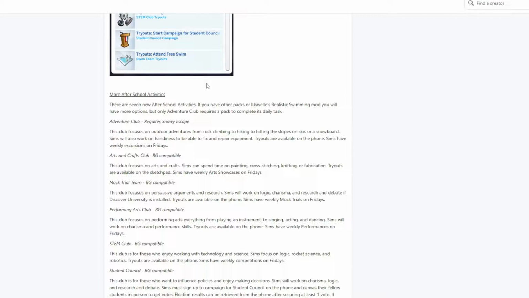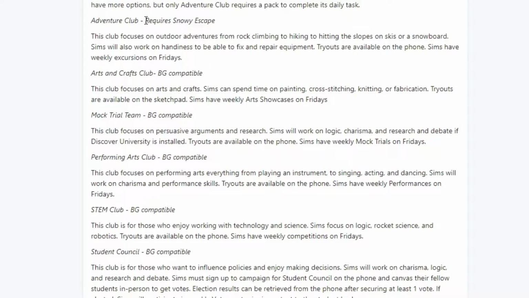So let's go over some of them. It comes with Adventure Club, which requires Snowy Escape if you need this. It's a club focusing on outdoor adventures, from rock climbing, hiking, skiing, and snowboarding, and they also gain the handiness skill while they are there, and it's available on the phone.